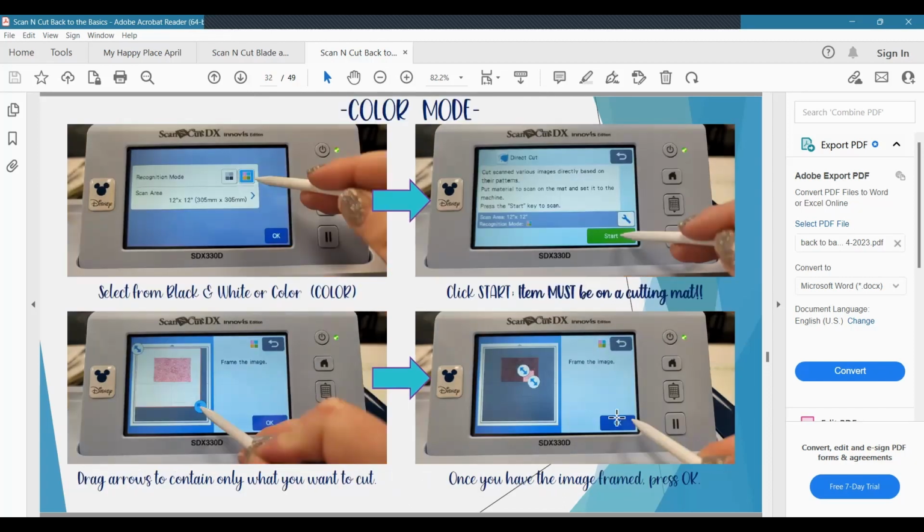And we're going to change into color mode here. I've got a piece of fabric here. This has butterflies all over it. This is pink butterflies on pink fabric. I'm framing the image. So I'm just picking one butterfly out of the many.